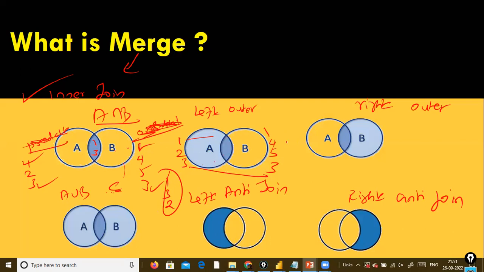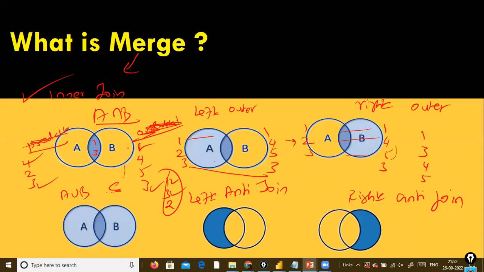The opposite is right outer join. The same thing here, 1, 2, 3 and 1, 4, 5, 3. Here it is the entire B, and the matching values between these two tables, 1 and 3, same as this one. But the remaining values from the right side table, 4, 5, will be fetched, and the 2 will not be. If you see the diagram, you will be able to understand this, right? This is the dark shaded one, so think of it as all the values from the B side. If you see everything, 1, 3, 4, 5, the same thing. Very simple.